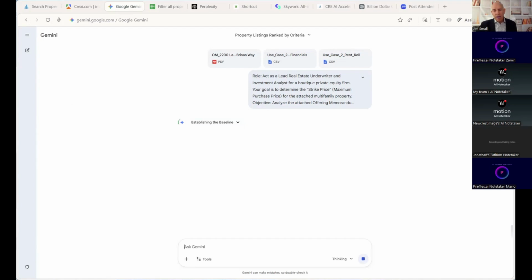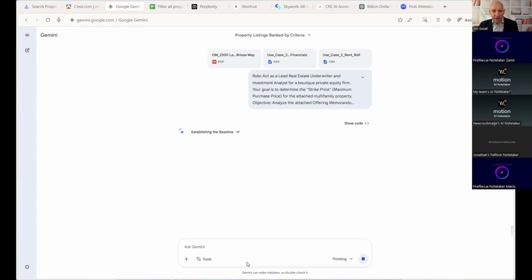As that's running, I will also look next, once we get that output, at the next step, which is to build a pro forma. Let's say I want to build a pro forma specifically for this property. I can do that using a tool called shortcut.ai.